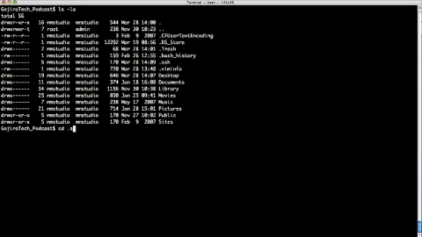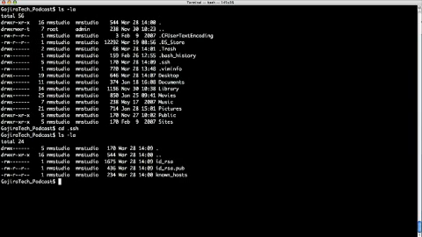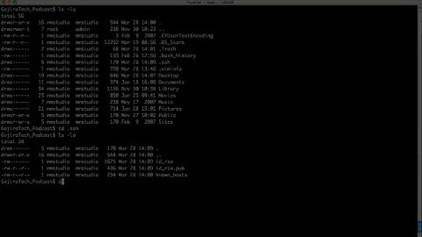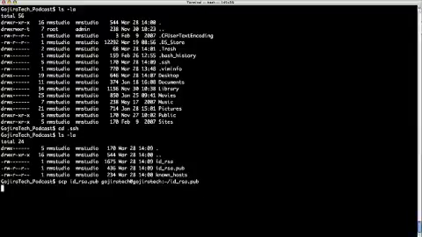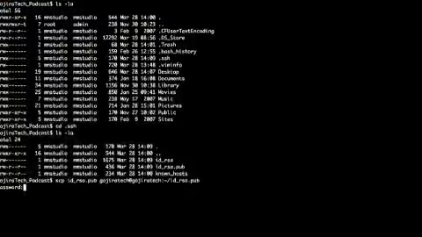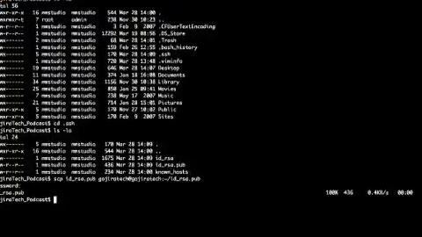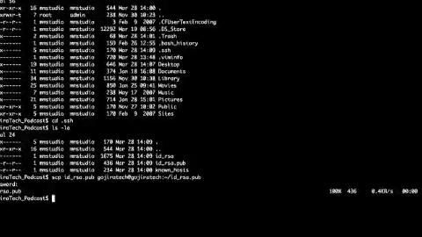Now if we look in our home directory, we have a .ssh folder. And if we go into that ssh folder, we have an RSA key and a known hosts file. That known hosts file was created when we first logged into our server. What we can do is now copy our RSA public key to the remote machine, and we'll do that here. And type in our password again. And it's copied our RSA key over for us.